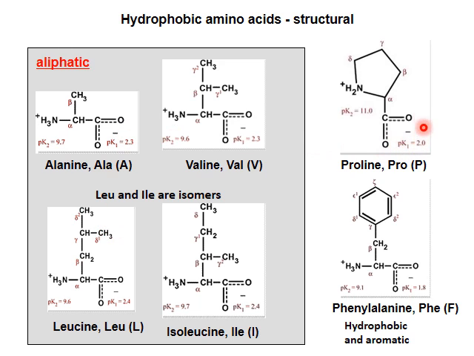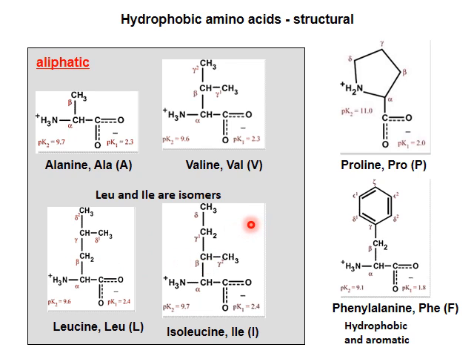If you look at your groups here, you can just see the side chains just have more carbon-hydrogen bonds, very hydrophobic, and those are classified as being hydrophobic. They want to interact with one another, but the amino acid also has polar characteristics as well. So there's hydrophobicity, but there are also polar aspects with these molecules. Leucine and isoleucine, if you look at it, it's just a difference between a methyl group off of the gamma carbon or the methyl group off the beta carbon. So they are exactly the same.